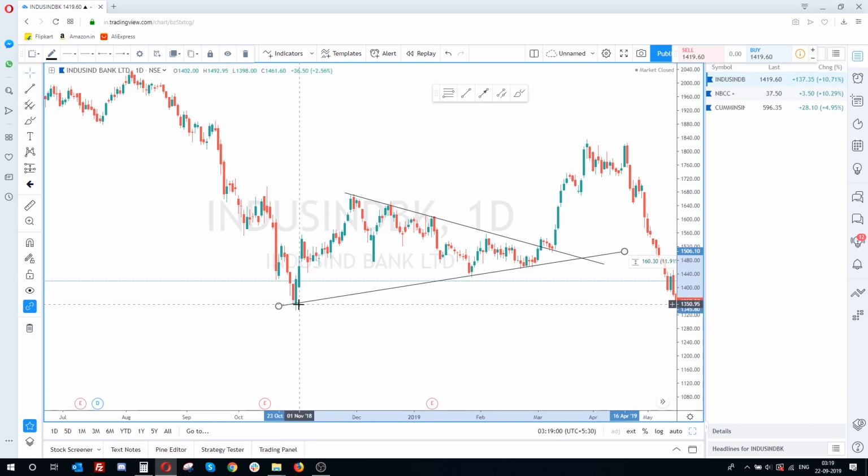Because if you choose body, you will be able to cover more candles. The more candles you are able to touch, the better the pattern is, right? So in this case it's fine, but in many other examples you will be able to touch only two candles if you are touching based on wicks.